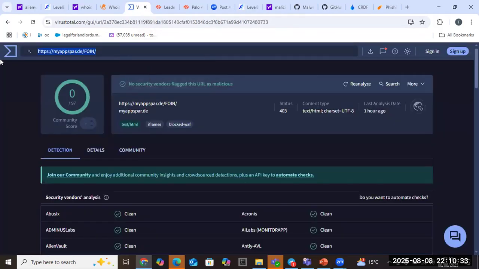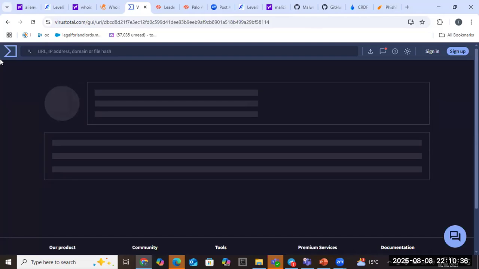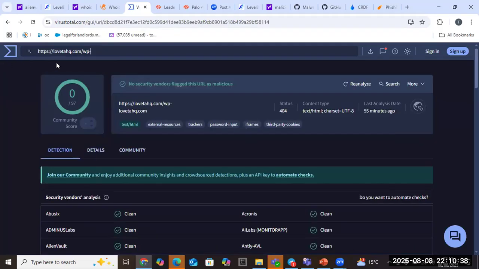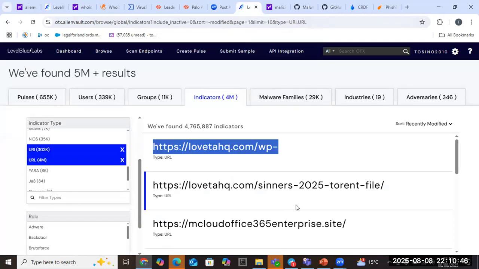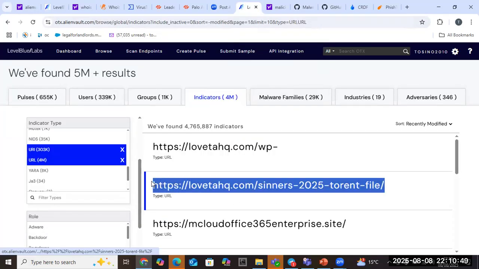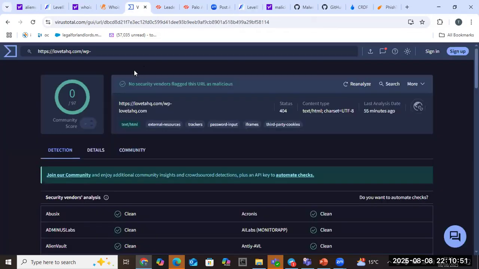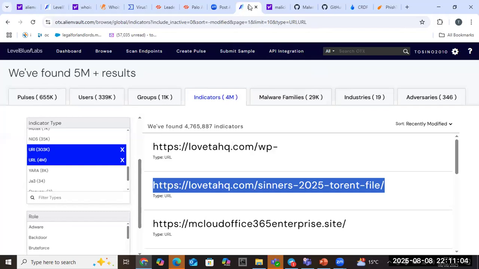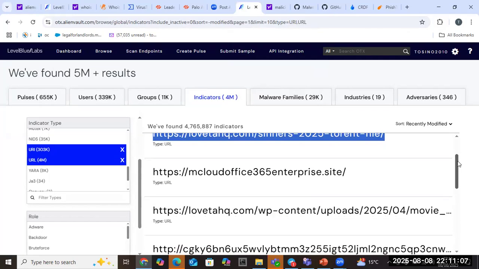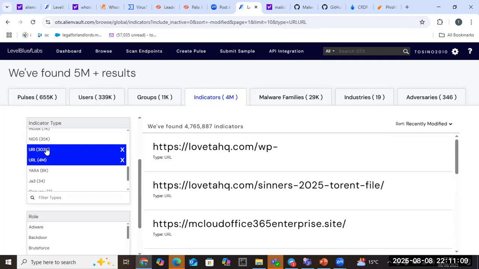So this one now, if I put it there to show that it has been submitted, let's take it to VirusTotal first. It's showing that it's clean, but it's submitted there too. There's something wrong with my VirusTotal. Everything is showing that it's clean. Clean? That's interesting. Let me go back to the first one I saw.